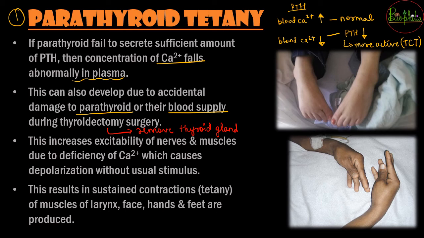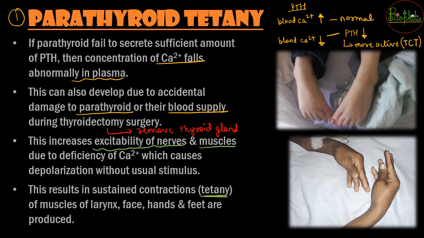And what will happen to the patient? अगर ये हो जाता है, there is going to be chances that the person will have increased excitability of the nerves, because nerves को जो signal देता है that you have to stimulate, that is going to be because of calcium levels. So since the calcium levels are lowered because of lower hormones, the excitability will be increasing. There will be muscles which are going to be having abnormal contractions. Abnormal contractions जो होंगे, they will be called as tetany.